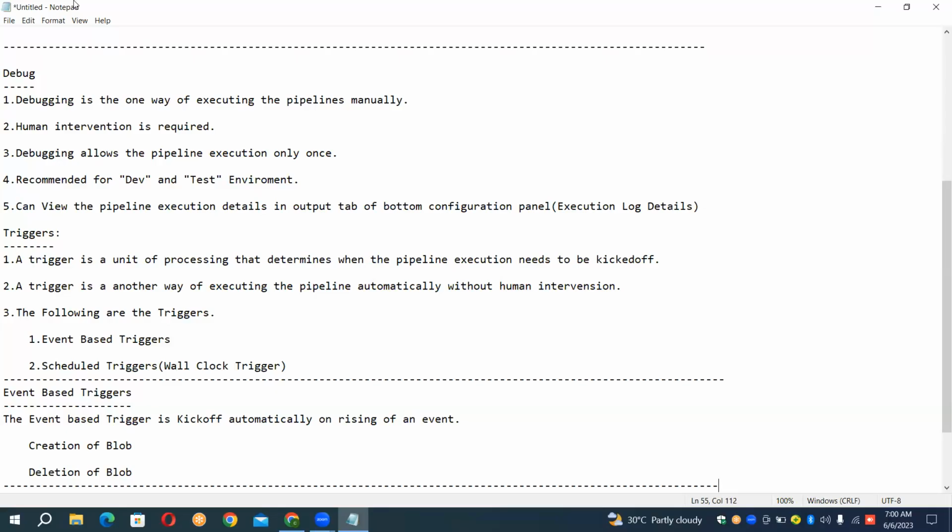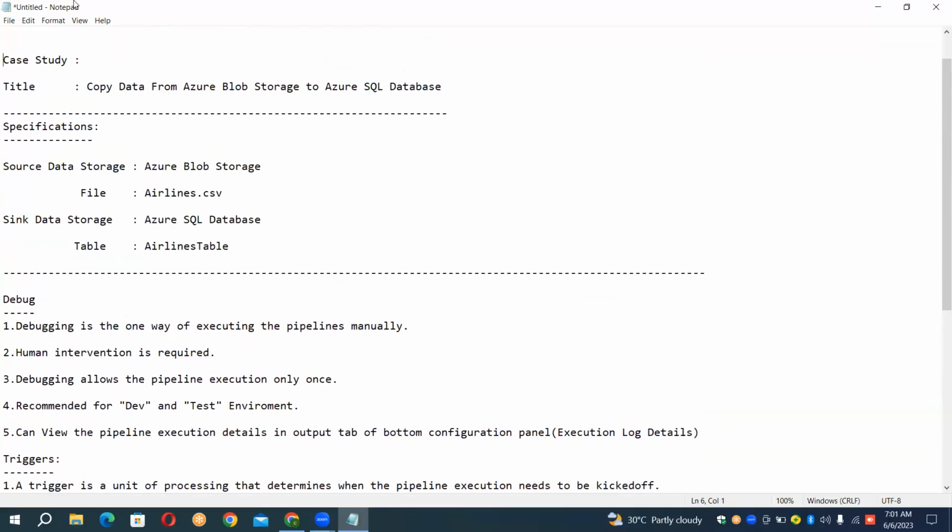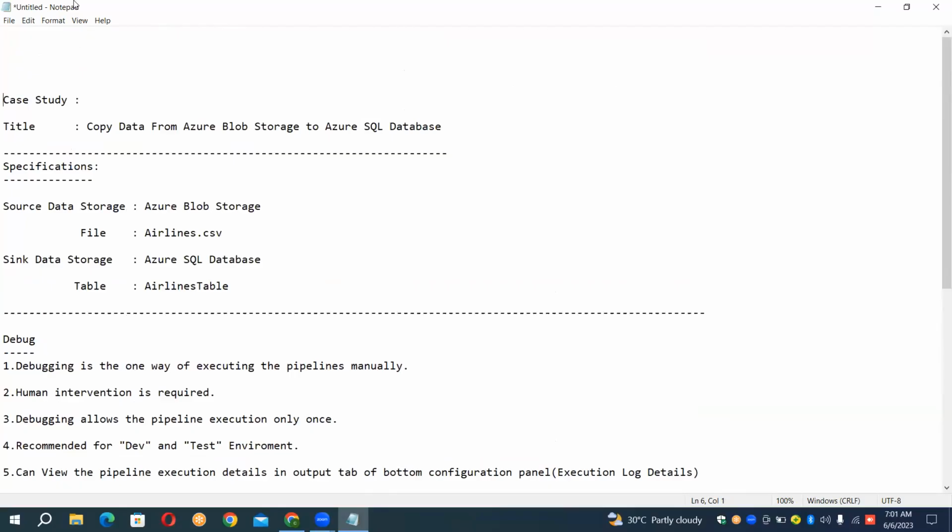So guys, we will work as per the specifications. These are the specifications. Okay, guys, the source data storage is Azure Blob storage, and the file is airlines.csv, and the sink data storage is the Azure SQL database, and the airlines table is the name of the same.